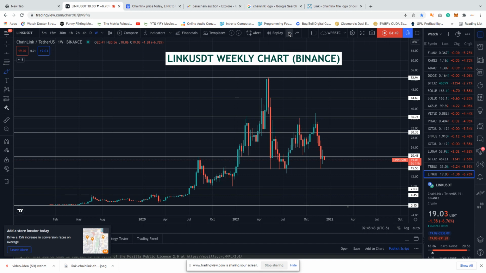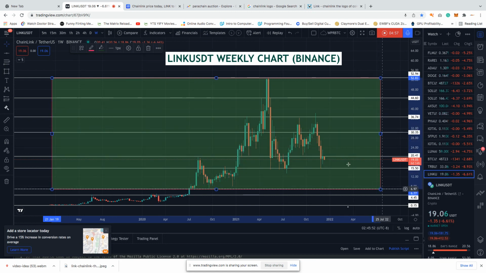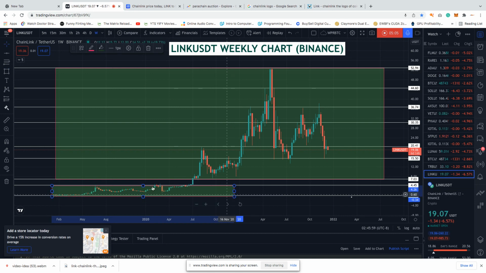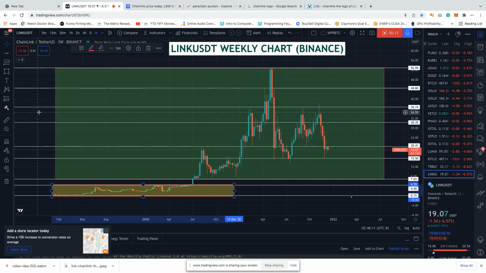So now I'm going to bring in the Bitcoin Gorilla strategy, right? I'm going to bring in my box using the rectangular tool. The first thing I want to do is contain the major in-your-face consolidation area that I'm seeing. And I knew there was a breakout from one right here. There was a mini breakout from one right here that lasted for quite some time, almost from 2019 to 2020, right? So I think we should change the color of one to probably this. Good. So now we get this.